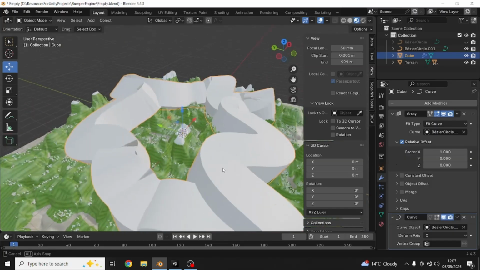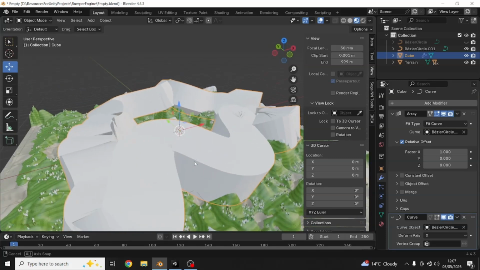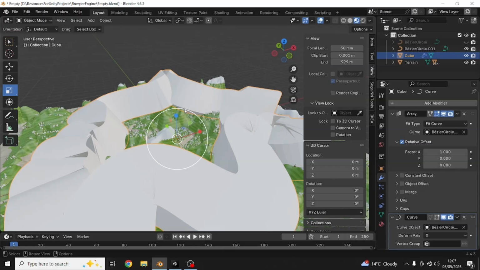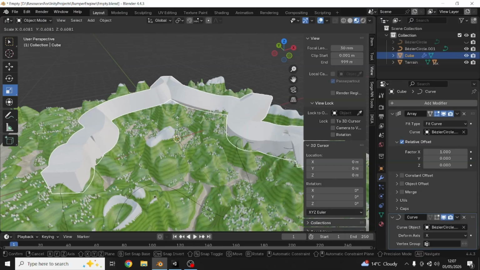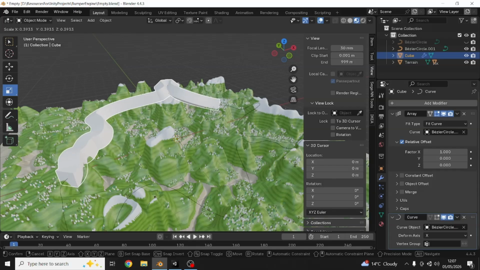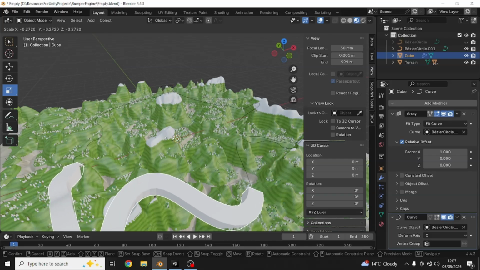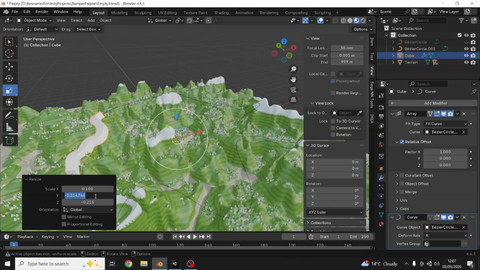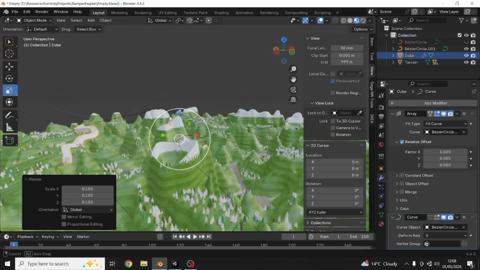Oh, that's a big curve, isn't it? No matter. We're going to use the scale tool to adjust it. I think first things first, as you may notice, as you reduce the scale, because it makes the cube smaller, it makes the length of the, oh God, what have I done? I'll tell you what, 0.1. Never mind. Okay.